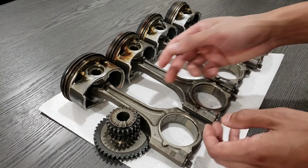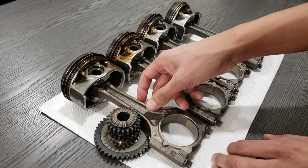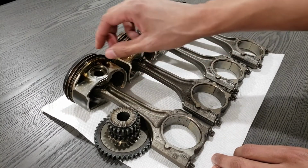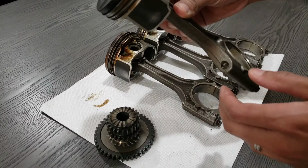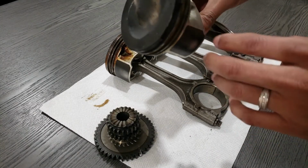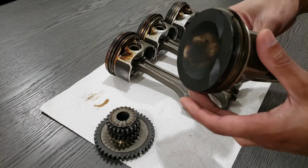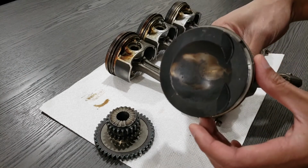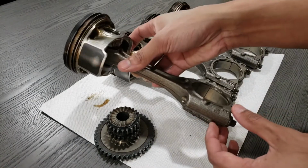So as you can see, for you guys that don't know or haven't seen engine internals, these are the rods. These are the pistons, piston rings on the actual piston. Take a quick look. Piston heads should not be this color. Look at how charred this is. As you can see, it was extremely hot, was running extremely lean, and it was just overall not good for the engine.